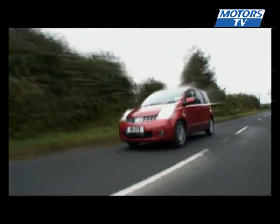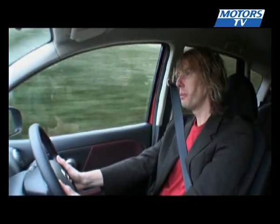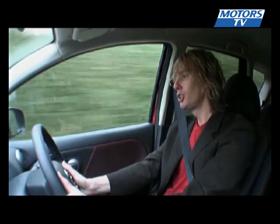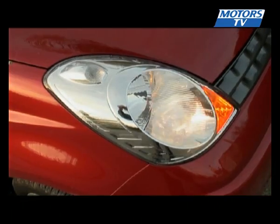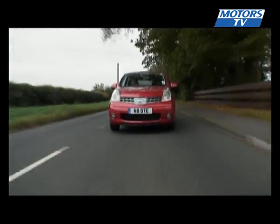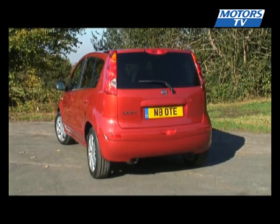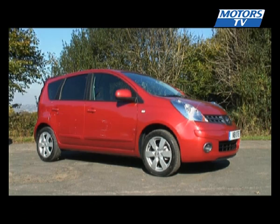Now I usually dislike small cars - I don't like the way that they bounce over the road, and I don't like the cramped conditions. So superminis aren't really my thing, and I really wanted, desperately, to dislike this car. But I can't. He's just too lovable. Nissan say that you'll want to welcome the Note as a new addition to your family, and I wouldn't disagree with them. It may not be fast, it may not be huge, and it may sometimes resemble a frog. But my whole family loved it, and that's what counts. In fact, I can see how you can quite easily grow attached to it. Just remember, though, that when all is said and done, this new addition to your family is still a car, and not a dog.